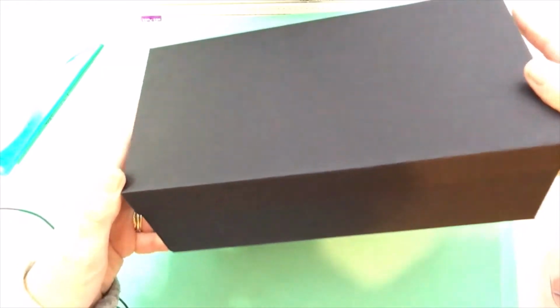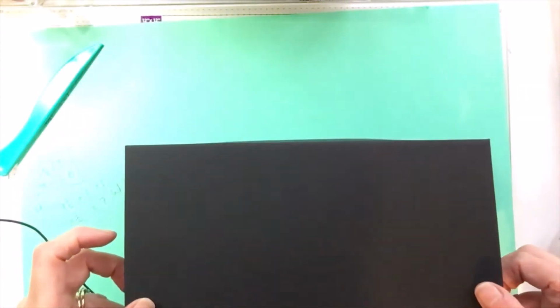So here is my box, and it's quite substantial actually. I should hopefully get 12 cookies in here really easily. And again, I'm so sorry about the lighting. I don't know quite what's going on. I've not had this problem when I've filmed in the dark before. Obviously something's wrong with my camera.